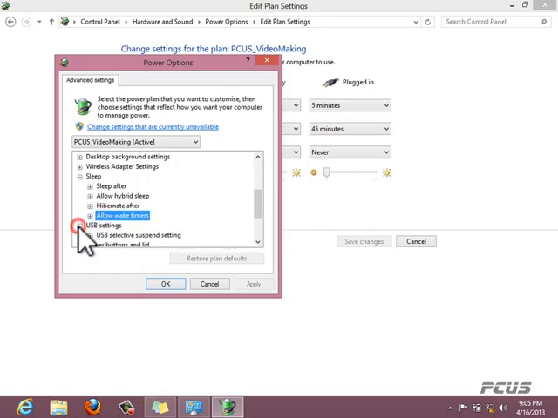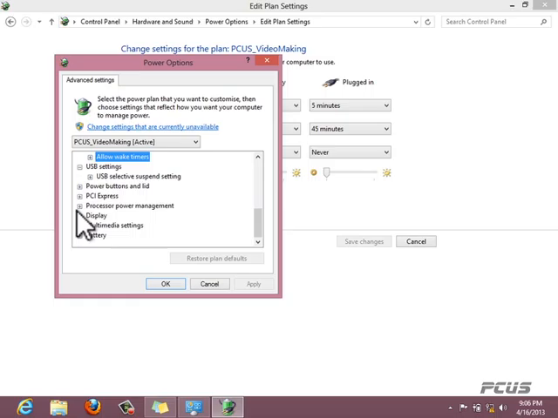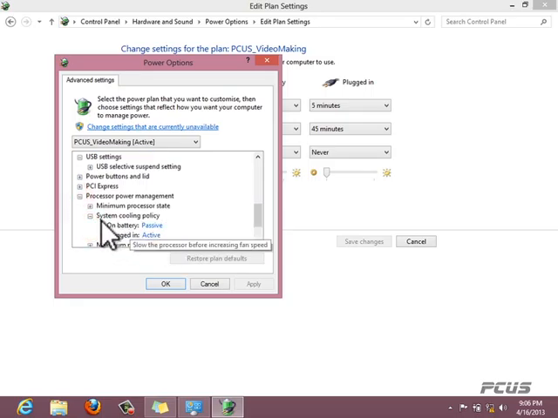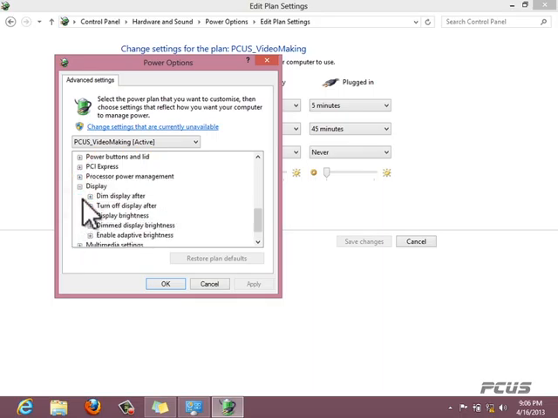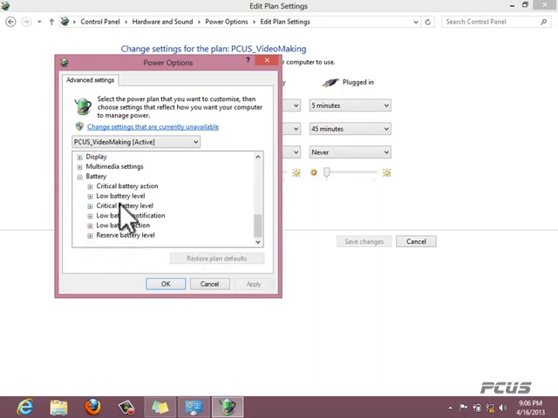So these are, you can see, USB settings. You can enable them, and others. Selected, you can see selective suspend, so specify whether USB selective suspend is turned on or off. So there are many things you can switch off, but I will tell you that you have to be very, very careful here. These are some things, even your processor and others. You can do many things here, but only do what you know, don't affect your computer yourself. So critical battery action, when you want it to hibernate and all that.